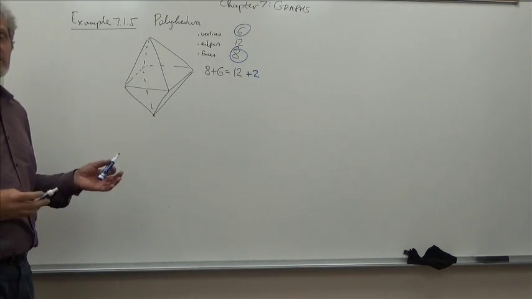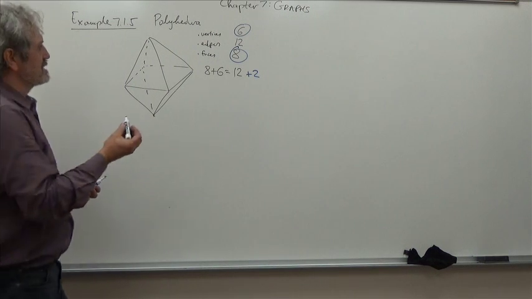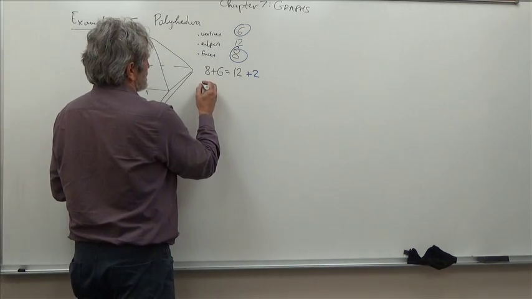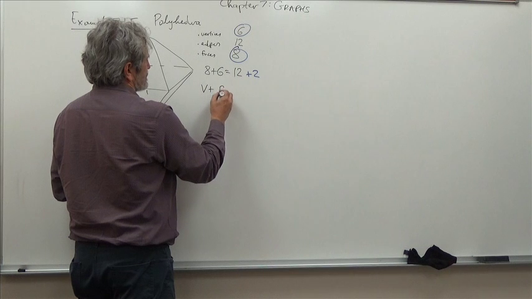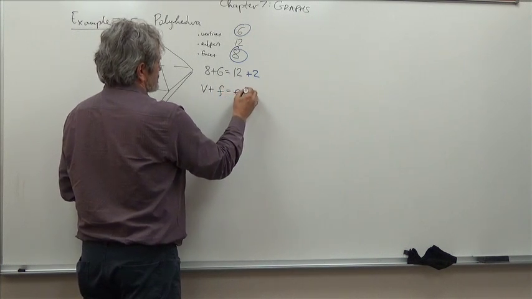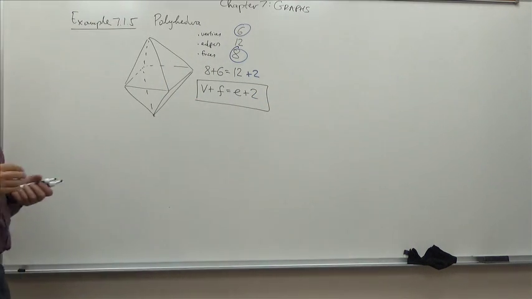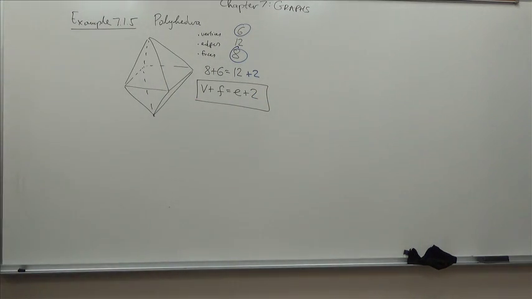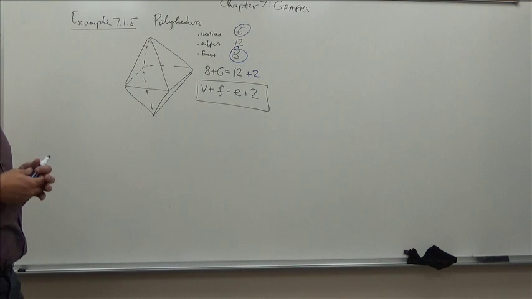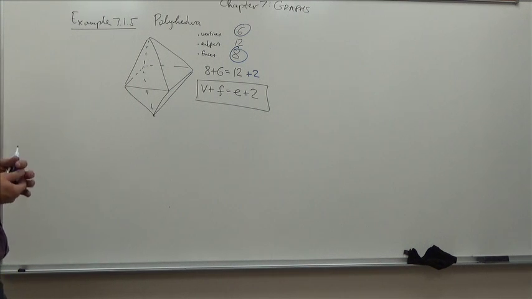So that's the famous Euler's formula that's true for polyhedra, and that one says what? That vertices plus faces equals edges plus 2. And we want to play a little bit with this formula from geometry, and then later on we'll connect it with graphs and see why that would be interesting for us when studying graphs. But for example, when you have an analysis of this type, we can make some interesting conclusions.